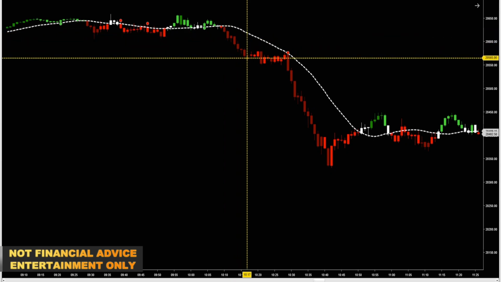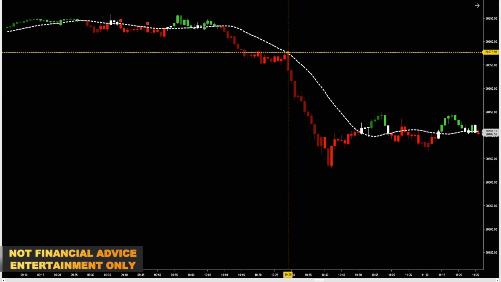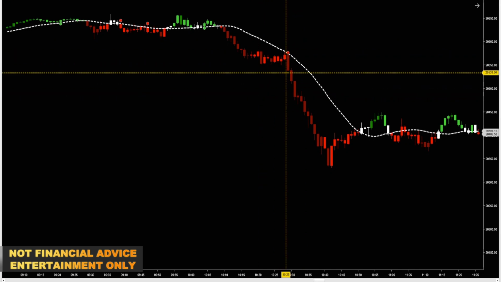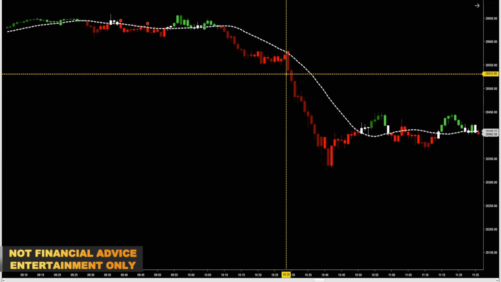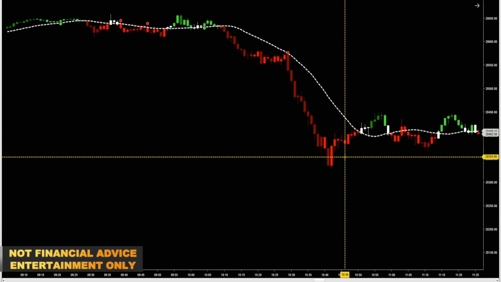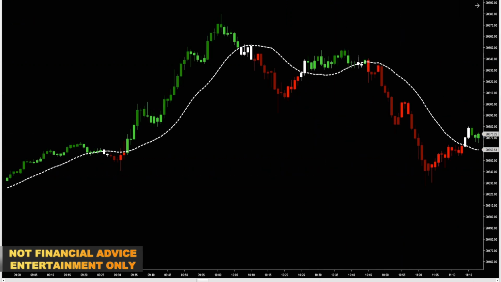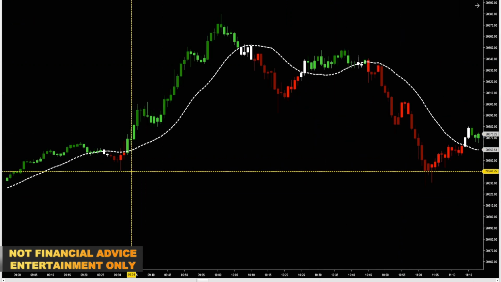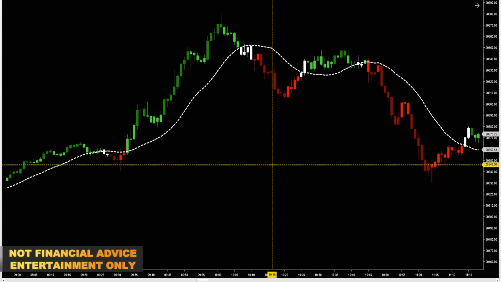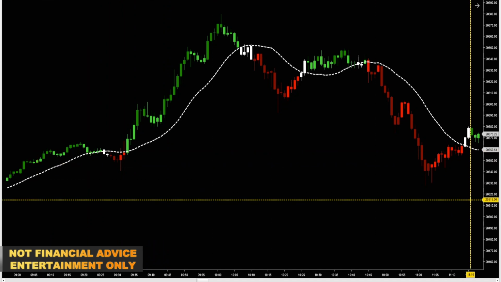We just start dropping. Here we get another triple EMA cross signal. Taking a break below this signal candle, we got an absolutely huge dump, about 200 points. That was a no-joke short right there. Here's the New York session before that. Absolutely no triple EMA cross signals from 9 a.m. to a little bit after 11 a.m.